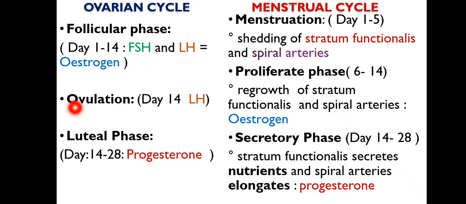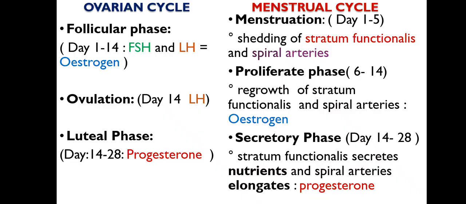Then on the actual day 14, this follicle has already grown. The ovum inside, the female egg, the oocyte, has matured. It's ready to be ovulated. In the average cycle of 28 days, at day 14, the ovum, the actual female oocyte, is going to be ovulated. And I need you to know that the hormone responsible for ovulation to take place is luteinizing hormone. I've put it here, LH.